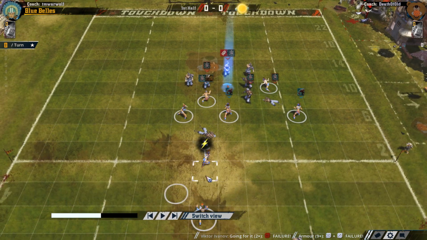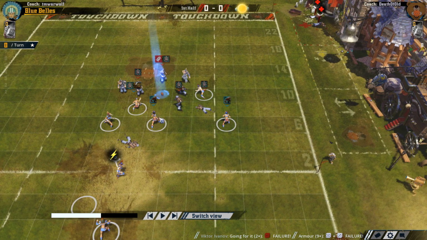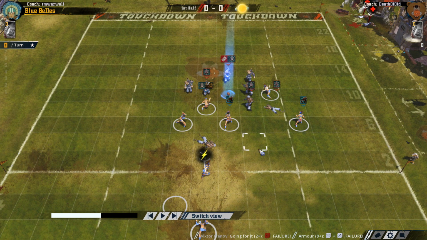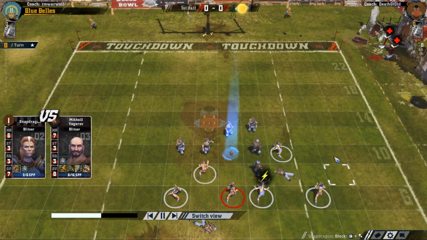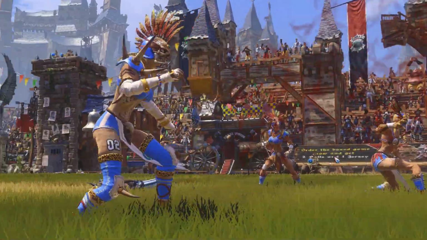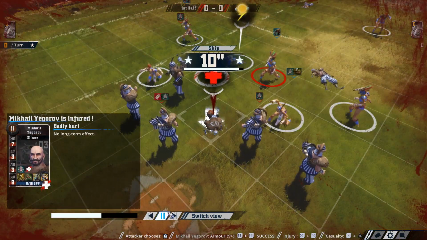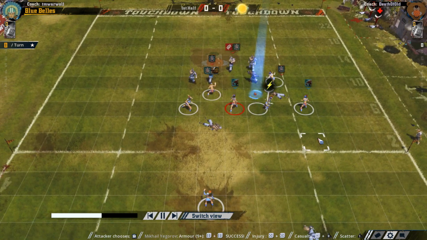So all that was left to me now was to try to inflict some injuries. The Kislev coach would be down to 9 players for the second half. If I could get a couple of armor breaks now and reduce his numbers, maybe I could salvage something from this match. And the third injury for the Kislev coach. He is now down to 8.